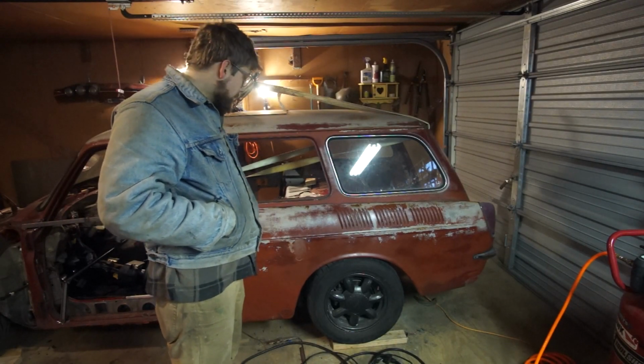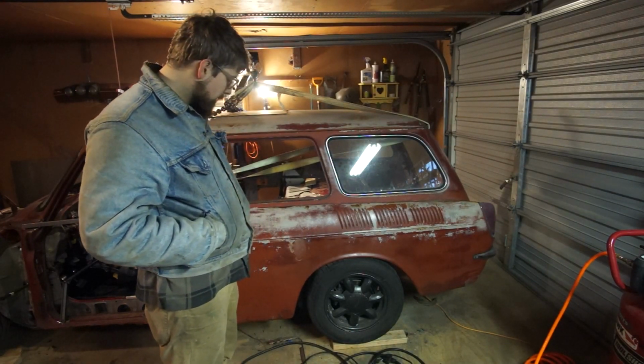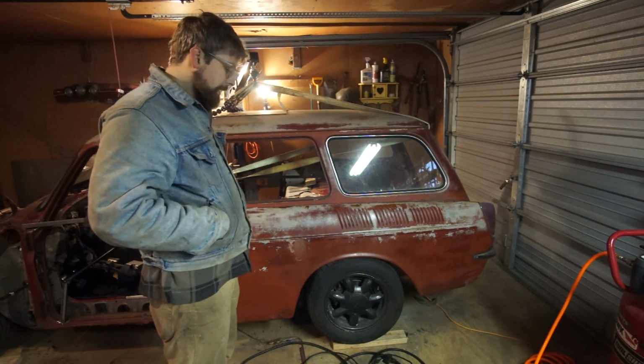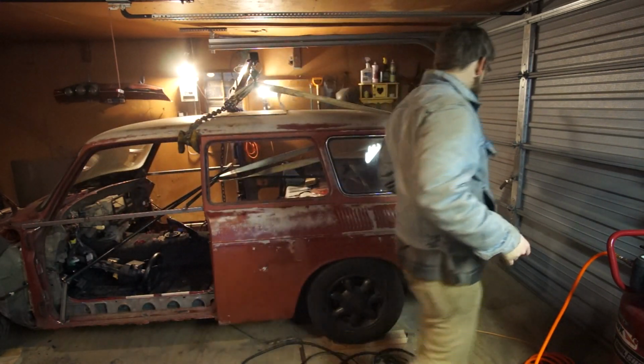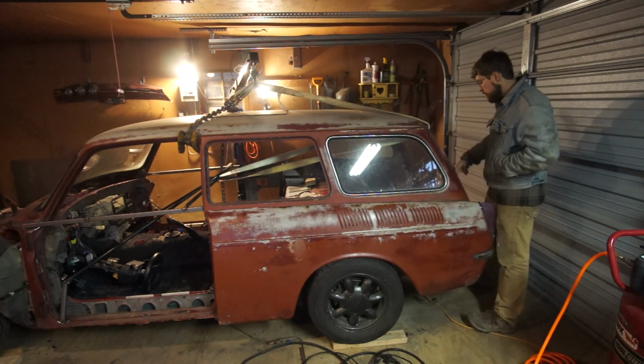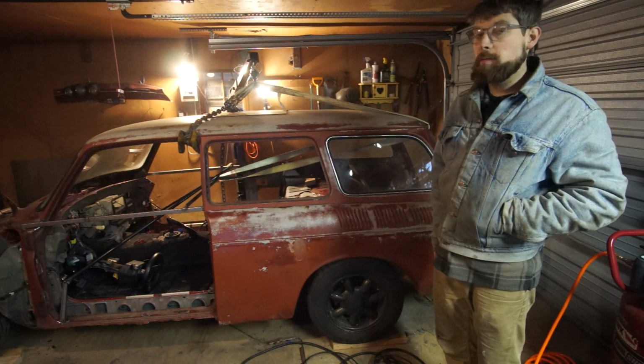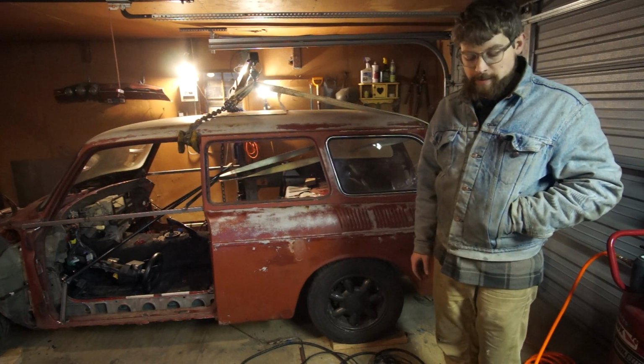So that's a lot better, huh? Yeah, that's where it's supposed to be. I had to come forward 2 inches. And just to get it forward 2 inches, I had to cut off a whole bunch back here. And the hinges for the hood now barely fit. I might have to figure something else out.